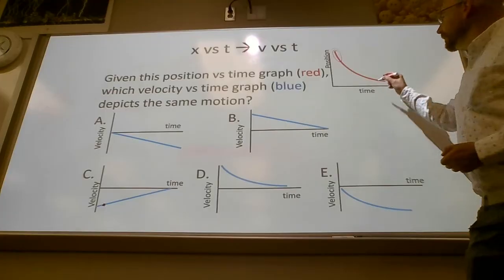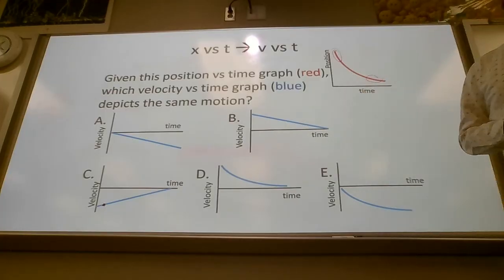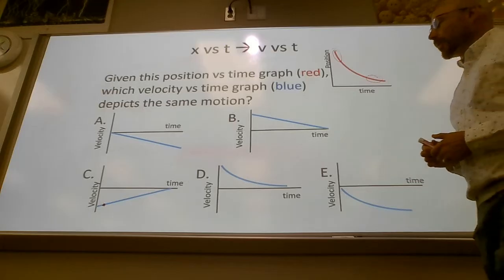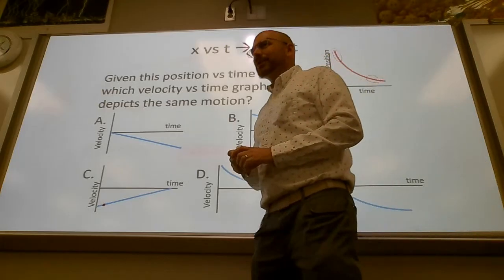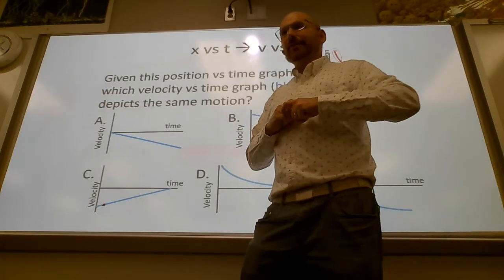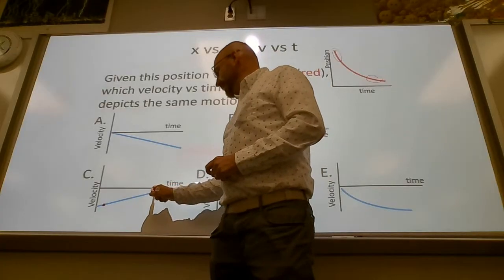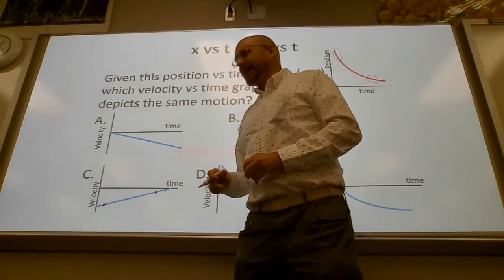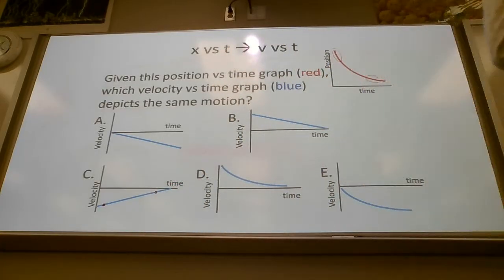Okay. Positive or negative slope? Negative slope. Steep or shallow? Shallow. So you're going fast or slow? Where is slow in the negative direction on a velocity versus time graph? Near to 0, but still below the x-axis. Then you just connect the dots in a straight line. Okay, good? That's how you take it apart.